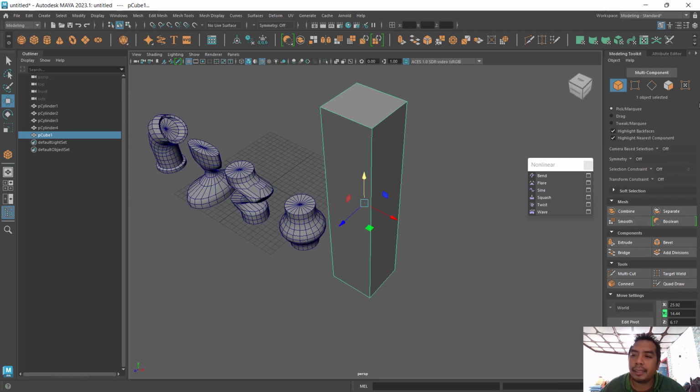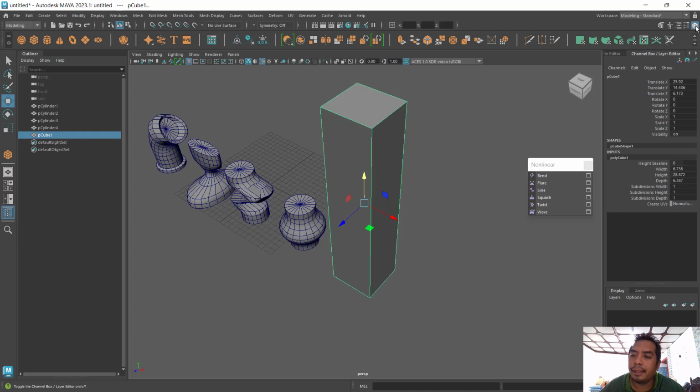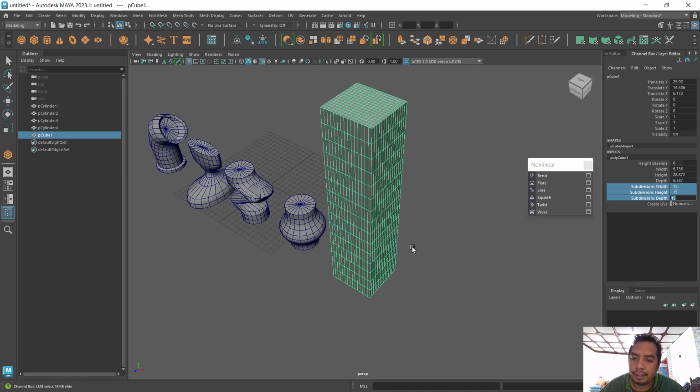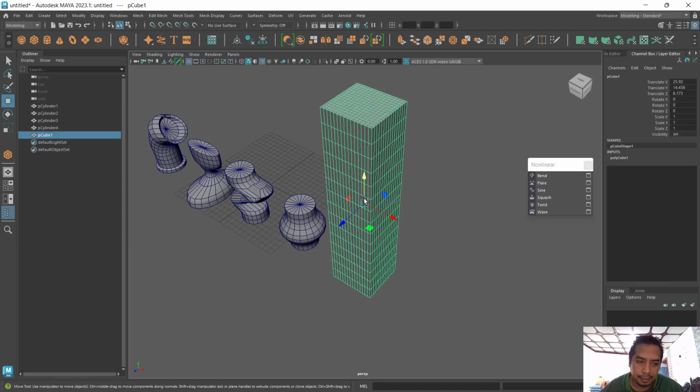With this box, I'll go to my channel box and type in 15 segments or subdivisions in all dimensions: length, depth, and height. So all of the subdivisions have been given an input of 15.